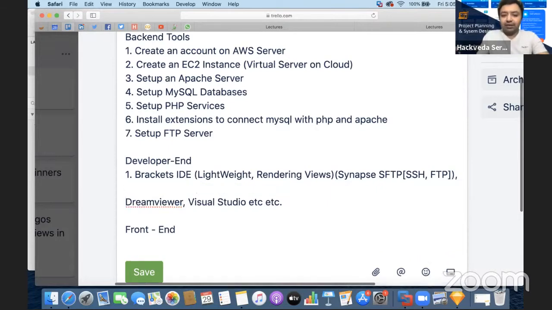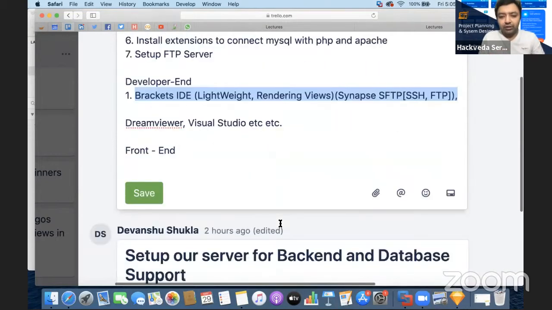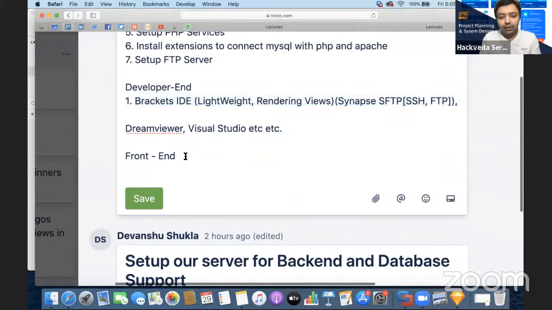But in case anybody wants to use anything extra, you can use Dreamweaver and Visual Studio also. But for those who are working with me, I would really suggest using Brackets IDE because you are going to love it. It's very easy, very lightweight, and supports a lot of IntelliSense for HTML designing and jQuery designing. So your life is going to become very easy if you use all this.